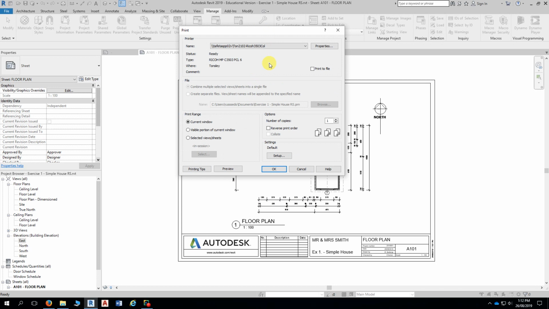So what we do here is, firstly, we change the name of the printer. So in this case, we actually choose Adobe PDF. Now the thing is that when you install Revit, it doesn't automatically have this option of Adobe PDF.